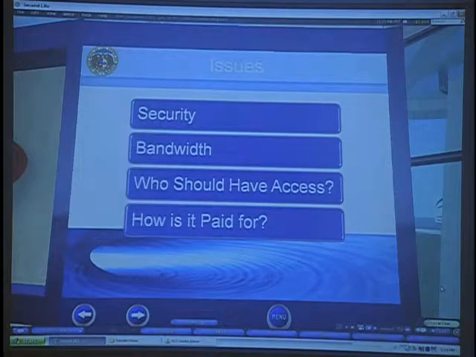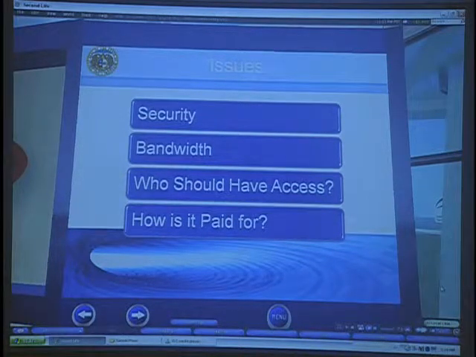So this is one that we always have to take a look at as we're using some of these new tools, Second Life or any of the social nets. Bandwidth is another one that we've gone up and down on, especially when you're using voice. That does require a little bit bigger pipe. And the question there is, if we do provide some of our organizations additional areas out here in Second Life, what if a lot of people are having conferences all at the same time? What does that do to our bandwidth? And so there are some of those issues we have to take a look at.